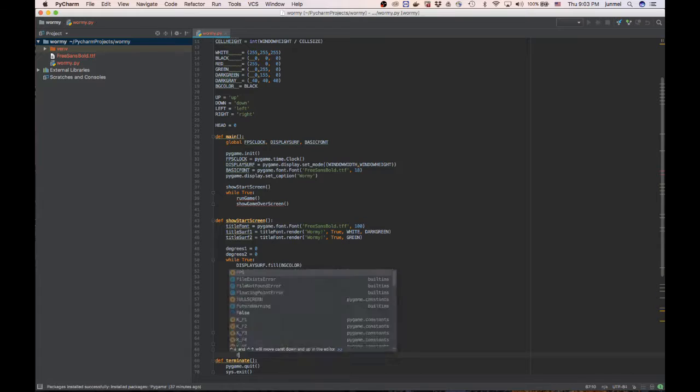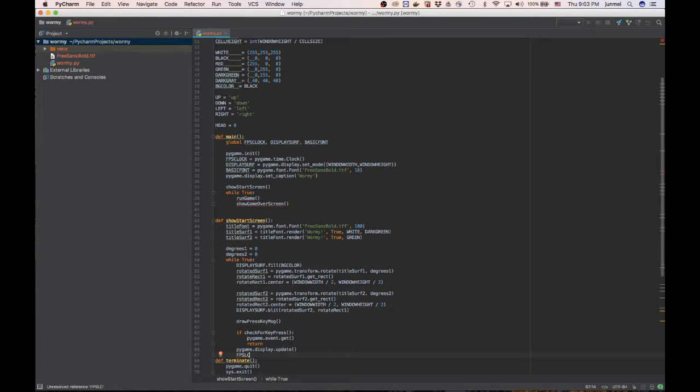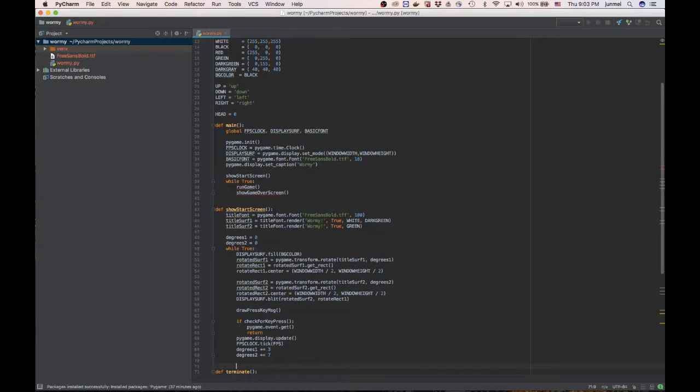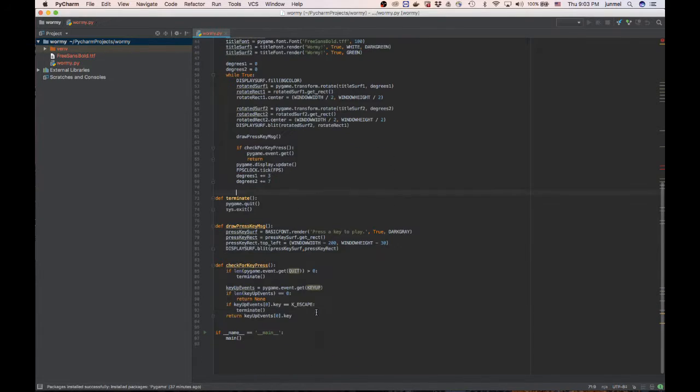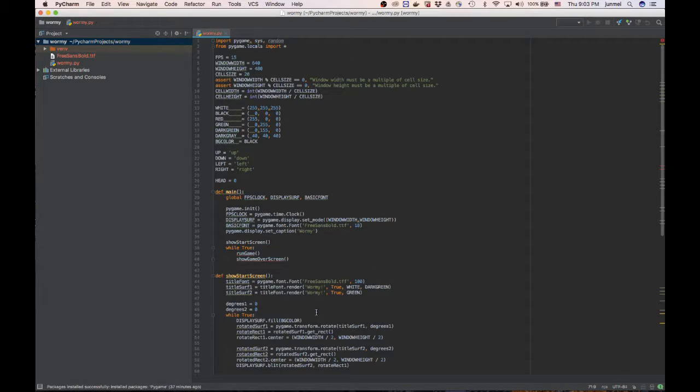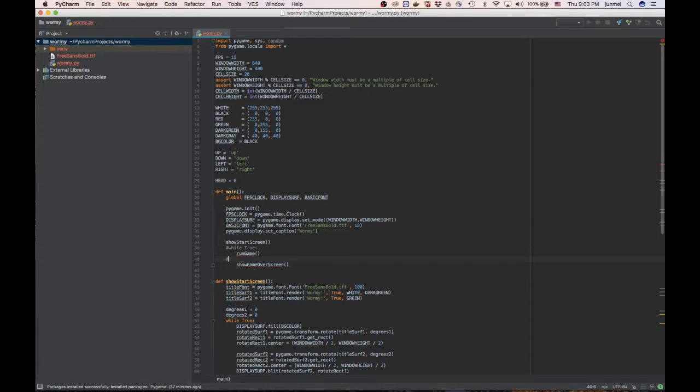Yep, and then we're gonna tick the FPS clock. Clock.tick for FPS, yeah, and degrees 1 plus equal 3, and degrees 2 plus equal 7. So the back rectangle is spinning faster than the first one. Okay. Now, since we don't actually have any of this, we're just gonna comment this stuff out. Okay.